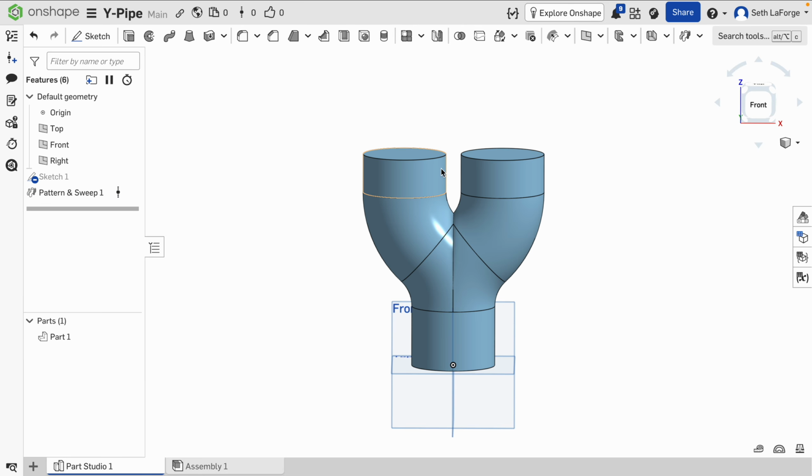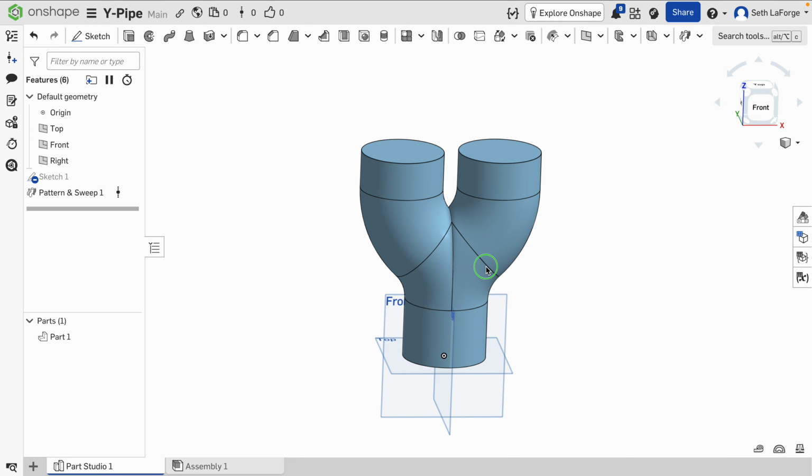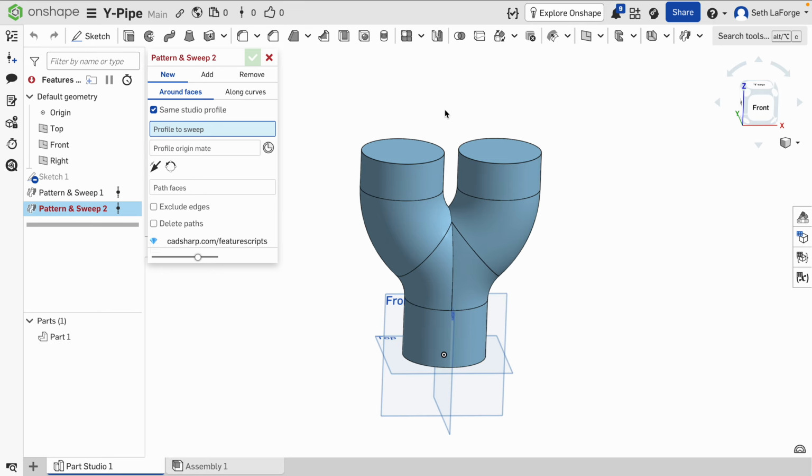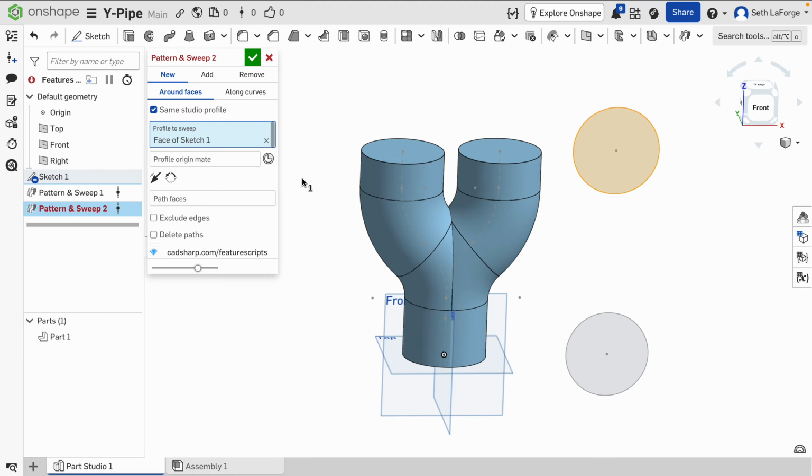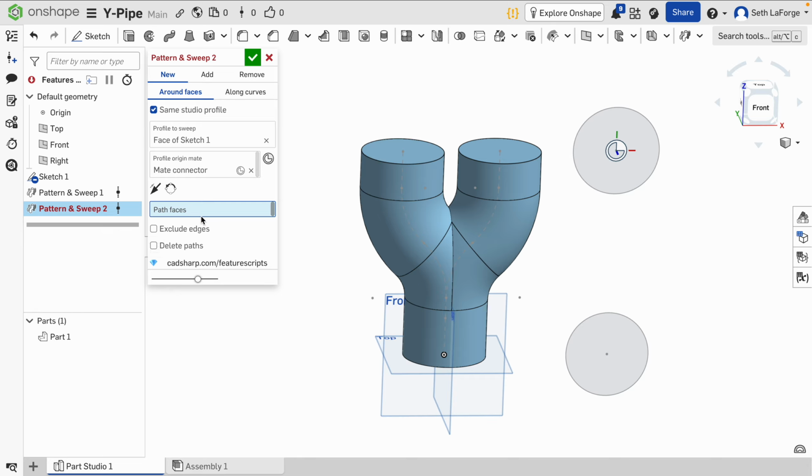So there, 2 steps, and I've kind of almost got the right shape, except these top pipes are supposed to be a little bigger than the bottom pipes, and that makes things complicated. We could probably do something with lofting, but then we need a bunch more sketches, I think. So instead, let's pattern and sweep again and take this shape, and we're going to do that from the top.